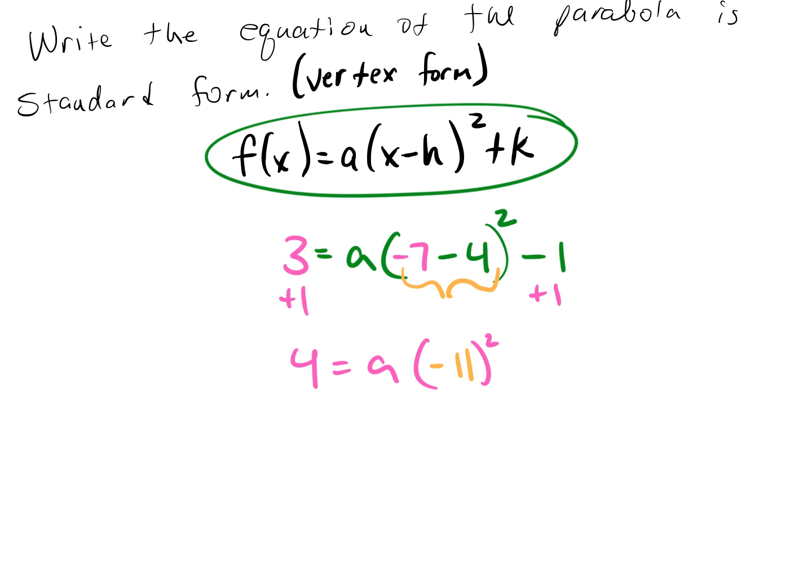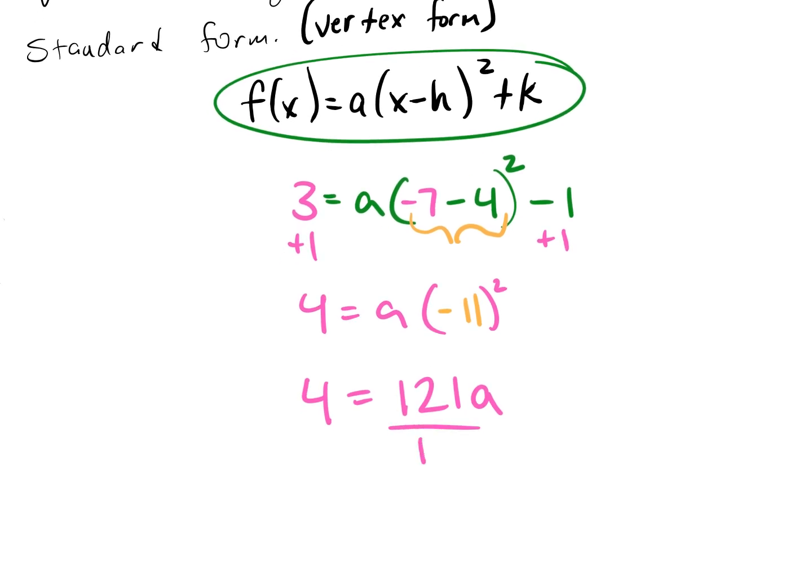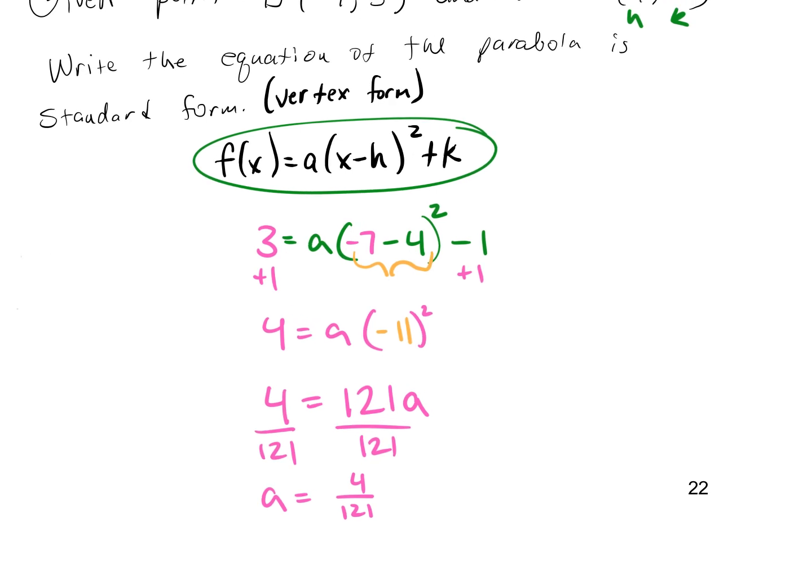I think you're thinking harder than it needs to be. We can just square it. Negative 11 squared is 121. So 121 times a is equal to 3. Then what? Now we divide. So a is equal to 3 over 121. Can I simplify this? No. Can't divide 121 and 3 by the same thing. So a is 3 over 121.